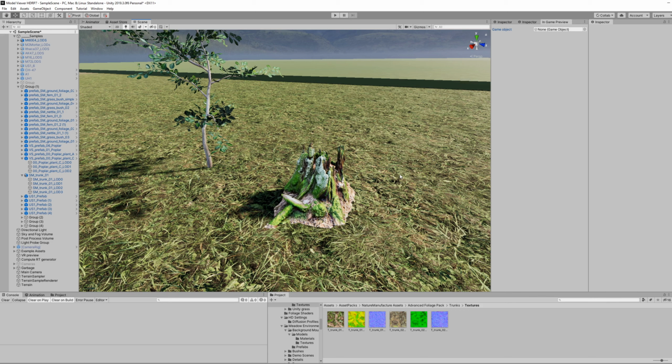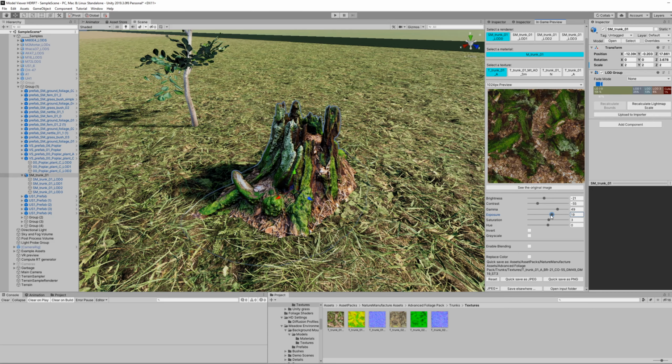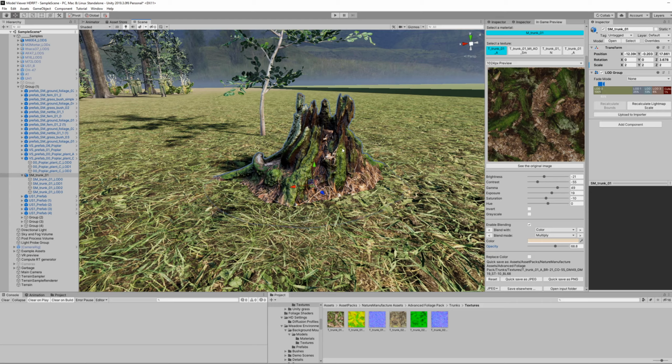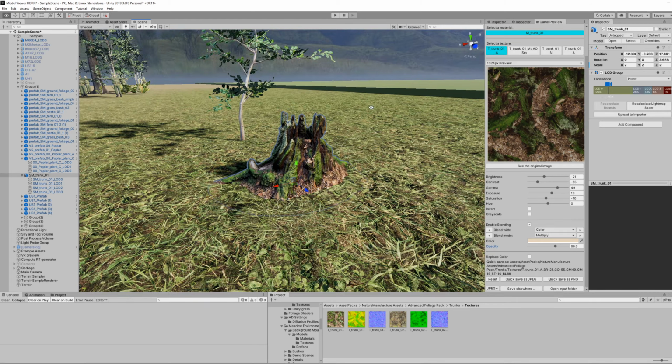To make this video a little bit shorter, I already looked into how to make this asset fit this scene better, so I'm just going to apply the same values, or close to the same values, in here, and you can see the direct result of just playing around with numbers. As you can see, I'm applying all sorts of variables in here, and at the end of it I'm just going to multiply with this yellowish color that I picked up with the color picker from somewhere in here. And yeah, this is what you can do with it in game.